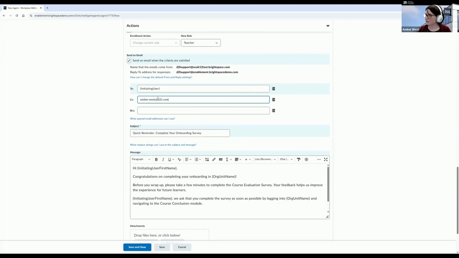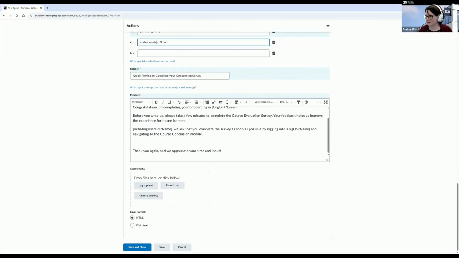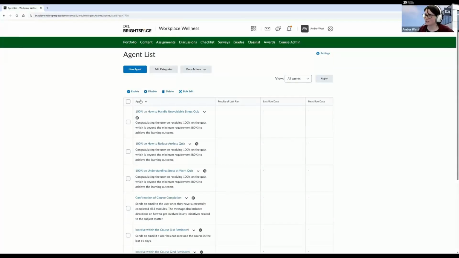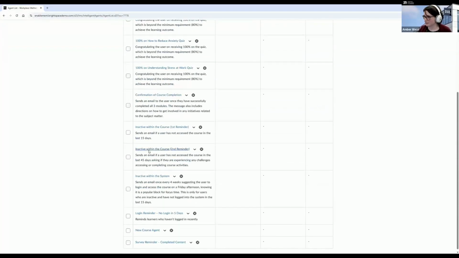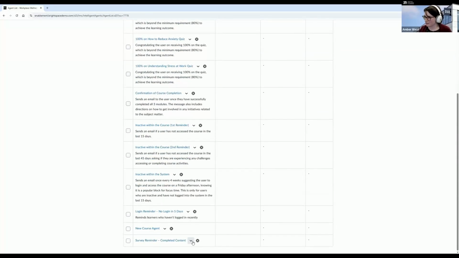So if that goes out and we have to have a reminder for the survey, then maybe that can get added as well. So when I save and close that, I now have the opportunity to find that within my agent list. It's still turned off. And from there, I can see if it's been used before. I can do a practice run, or I could run it right now. And when I feel confident that I'm ready for it to go, I would turn it on in my course offering, but not in my source course, because nobody will be enrolled in the source course part of things.